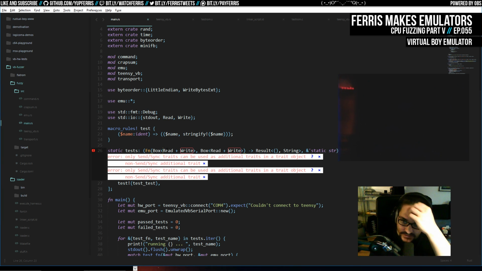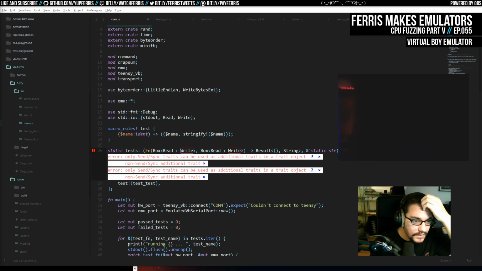Yeah, so we actually probably do need type specifiers here. If I remember correctly, the functions themselves are compatible with closures, but the types get a bit messy.